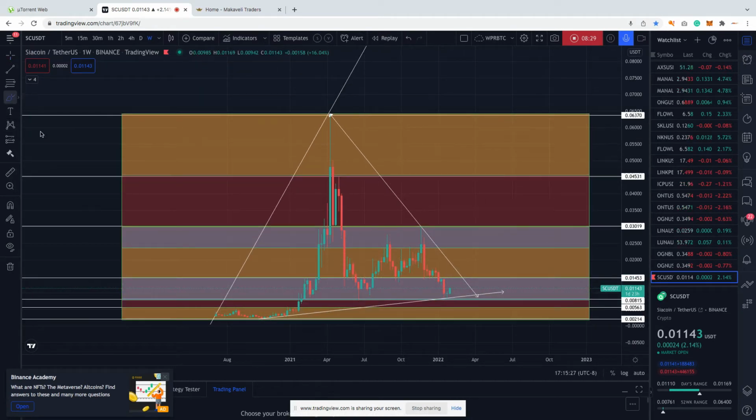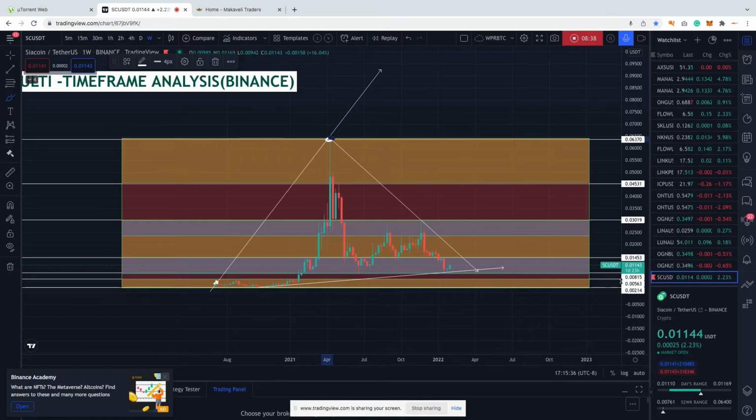Now it's funny that I see this particular pattern in a lot of altcoins that I've done analysis on. This expanding triangle really tells me a lot. It tells me that we're in a bull market in the long run. We're in a bull market in the long run. But this current push down, or this current dump we're experiencing in the entire crypto community, is coming as a result of a retest from the monthly chart.